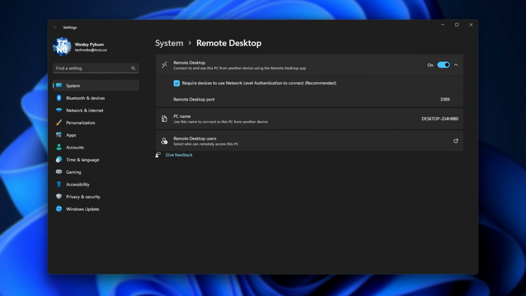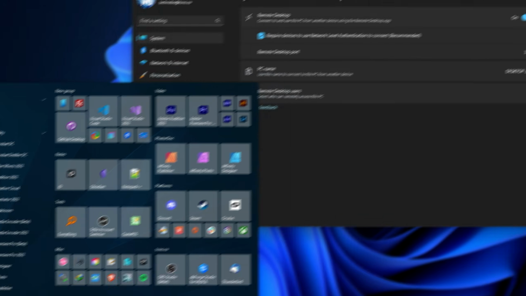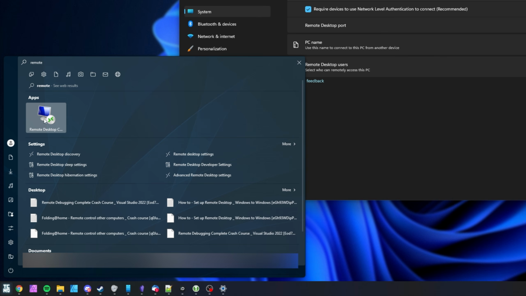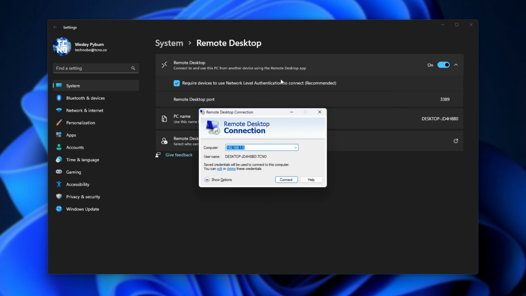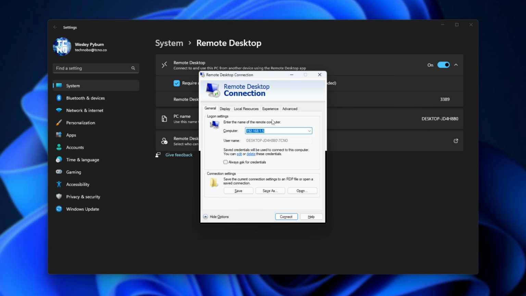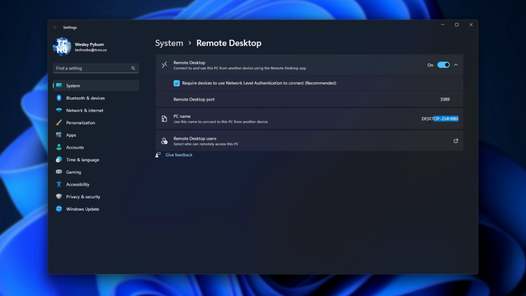Once we have it turned on and not blocked via firewall, we can simply look at a computer next to us, such as a laptop or something like that, that's connected to the same local network, and we can connect to our PC directly. To do so, all we have to do is hit start, type in remote, and this time open a remote desktop connection. Inside of here, we'll be asked for a computer or a computer name, and we have some extra options down here. For the computer name, you can use the PC name as shown here.